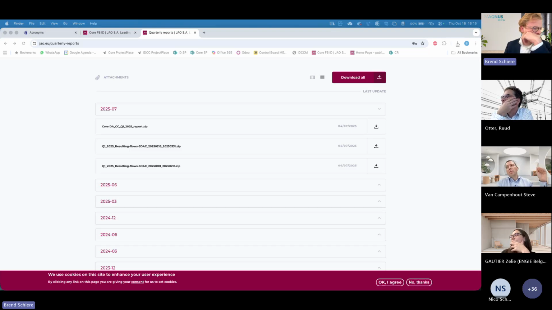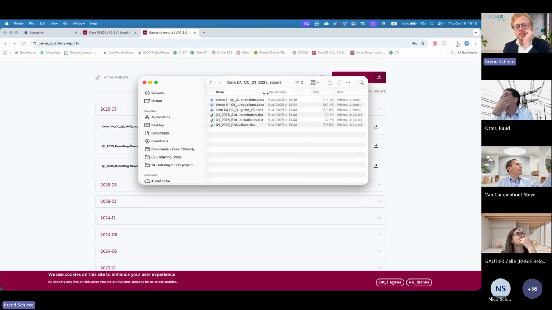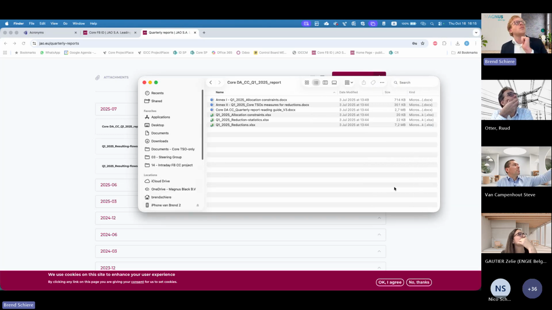And so when it goes below 20%, it's because you have some LTN effect inside. Normally, you will see, but then you need to open it here. So we have here allocation constraints, methods for reductions. There is a ton of information in there. Probably so far not been consulted too much, but I think a lot of the questions that have been raised throughout the session today, you will find a lot of answers there.